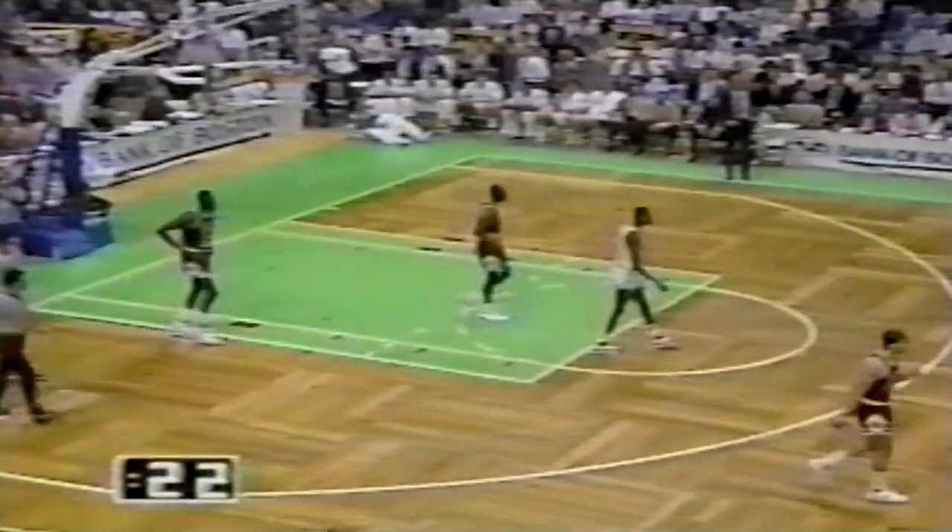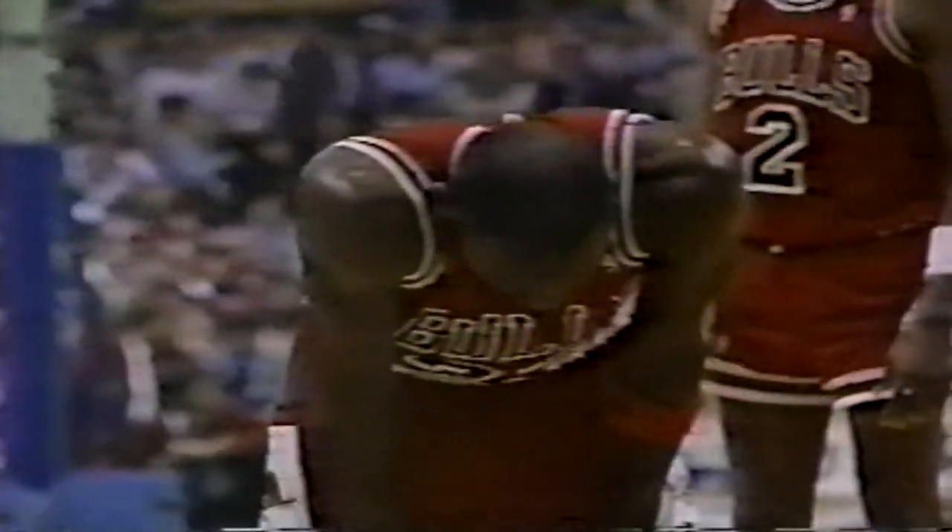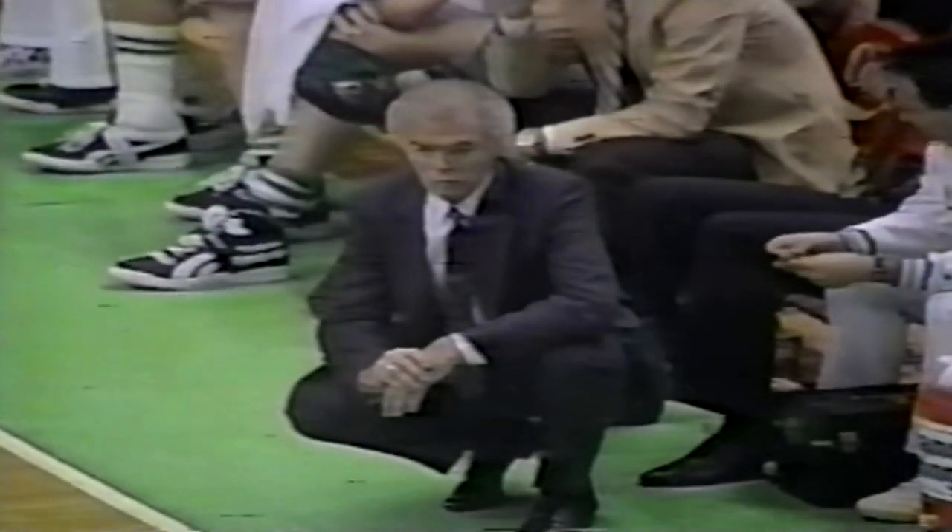Blocking foul on Kevin McHale. The Bulls have evened their record at two and two, going on the road and winning two out of three tough road games. In the playoffs, Dennis Johnson or Bird said Michael will not get 50 again against us — it became personal. Stay tuned for these two free throws, he's sitting on 48 right now. Michael Jordan with 49 after he drops in that first free throw. The Bulls up six.